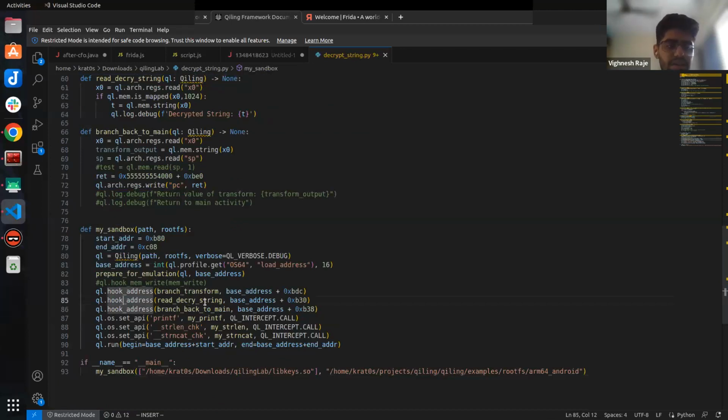Similarly, in the second hook address API call, we are trying to read the decrypted strings once this address is reached.